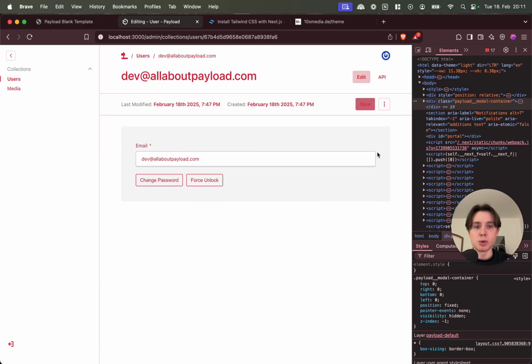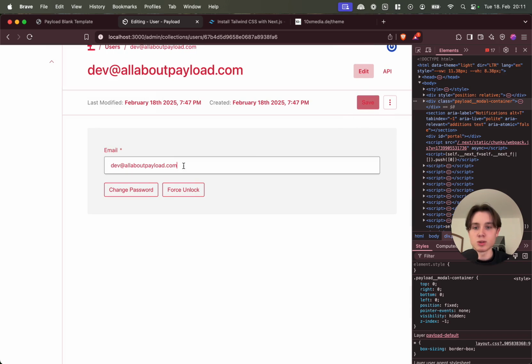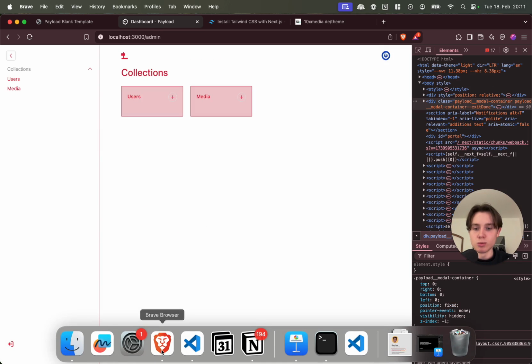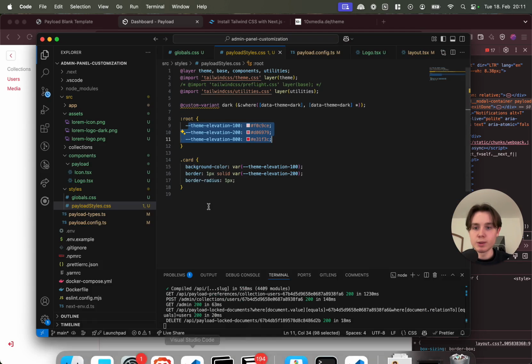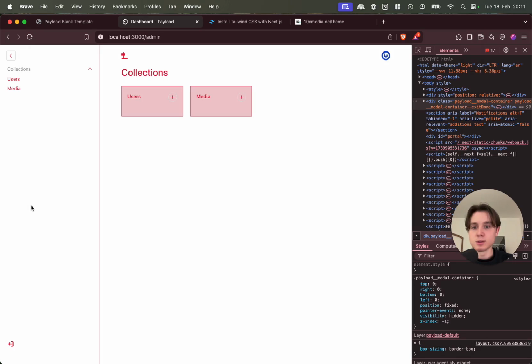Now, this is obviously not perfect and will require more adjustment, a little bit more work on your end to customize it further. As you can see here, our save button, if it's locked, has this weird missing contrast. If I adjust it, this will turn readable, but if I hover it, it stays gray. So you will probably have to do a little bit more handwork to actually make it your own. Now, just to show you that we have full control over this, we can also change the border radius to 999 pixels, and that will make it completely round.